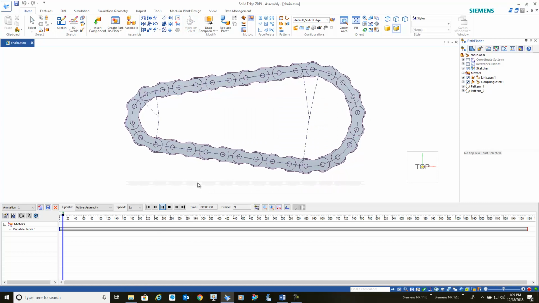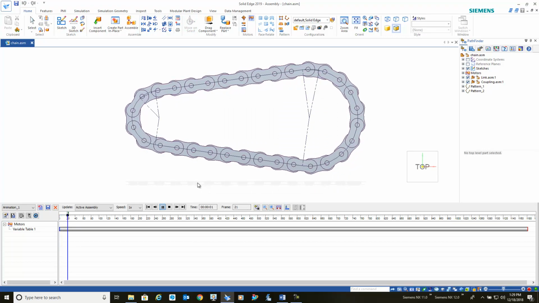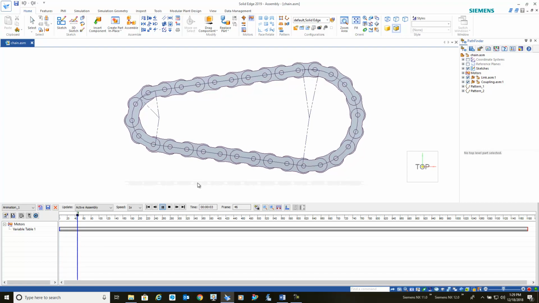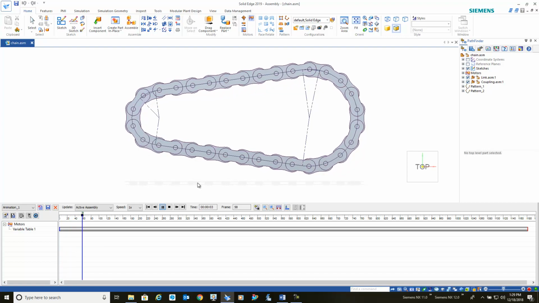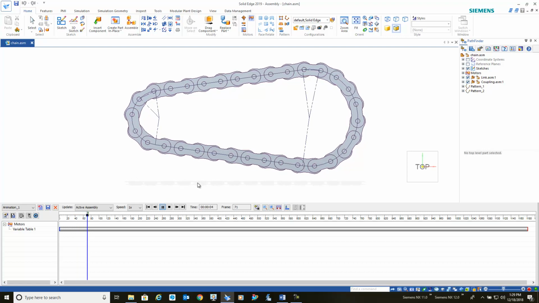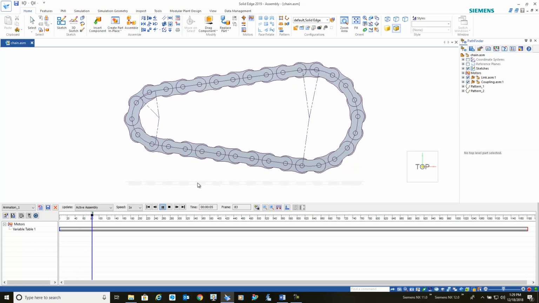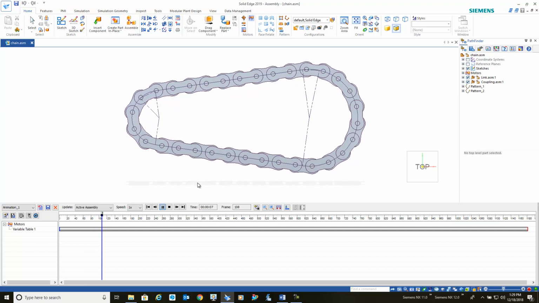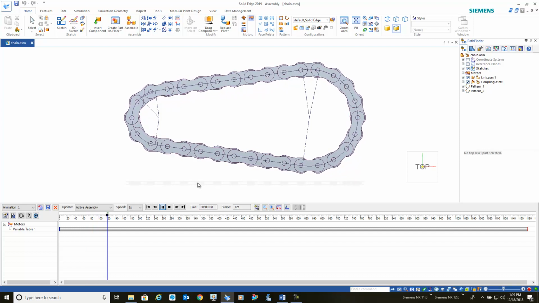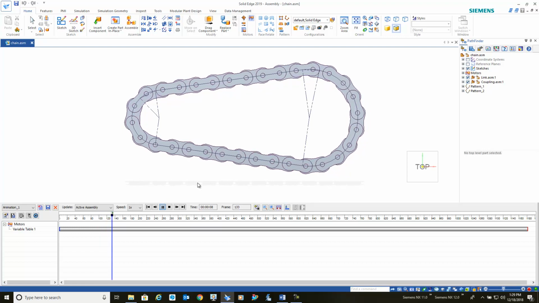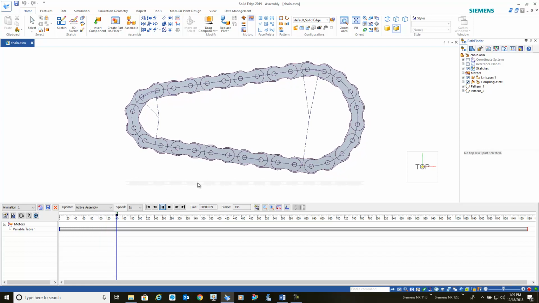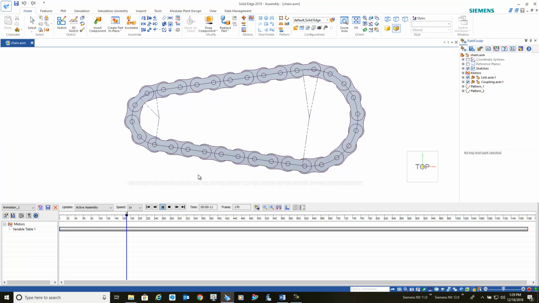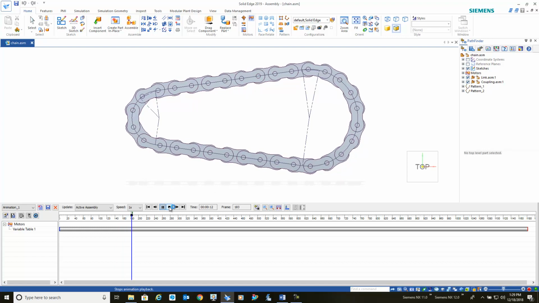You can see very easily, once we've got the correct pattern in place, we can use that offset as a variable, and we're simply increasing the offset, and we can actually get the chain in motion. So basically creating a conveyor motion here using the enhancements in the pattern along curve and the variable motor. This completes this demo.